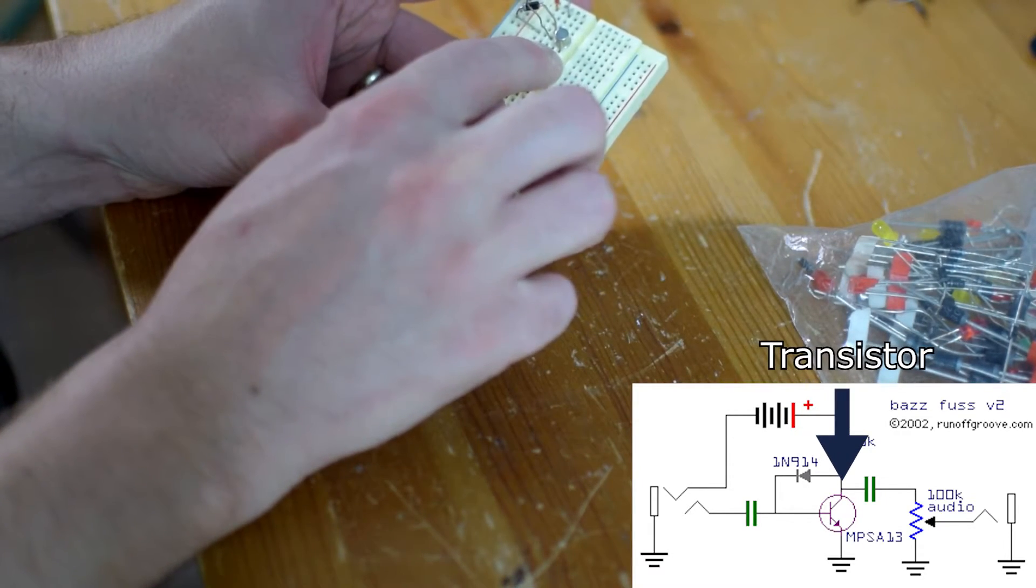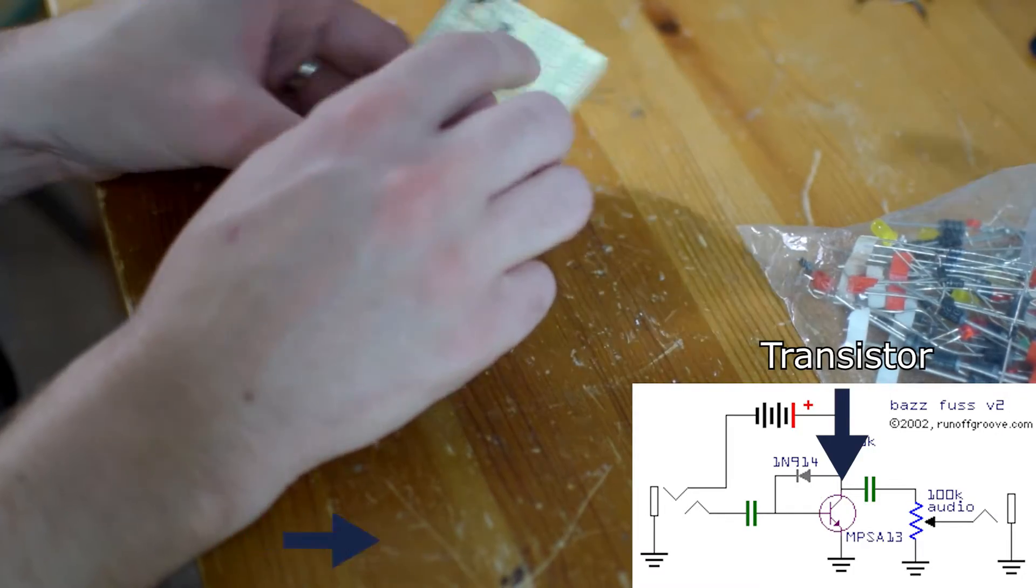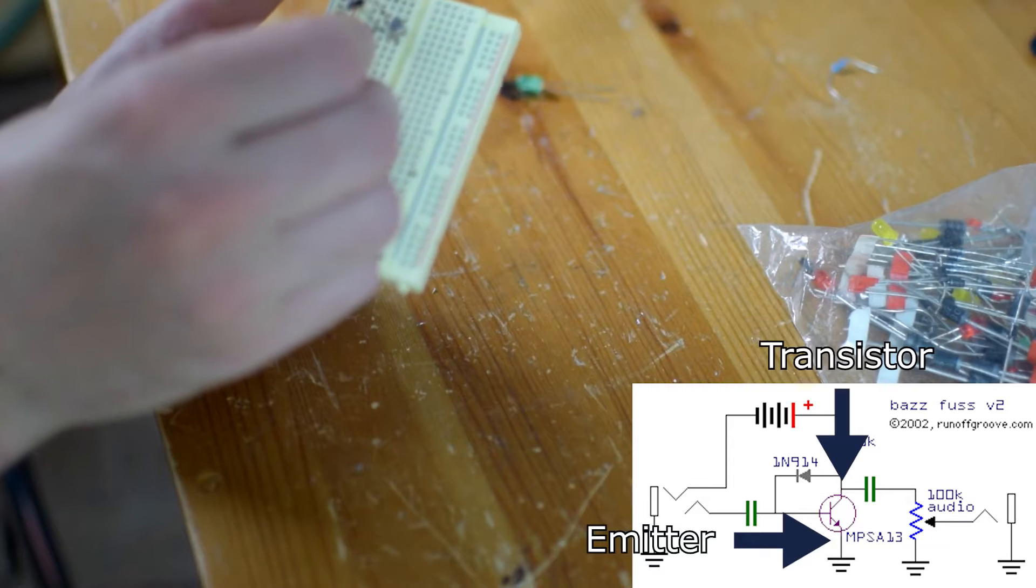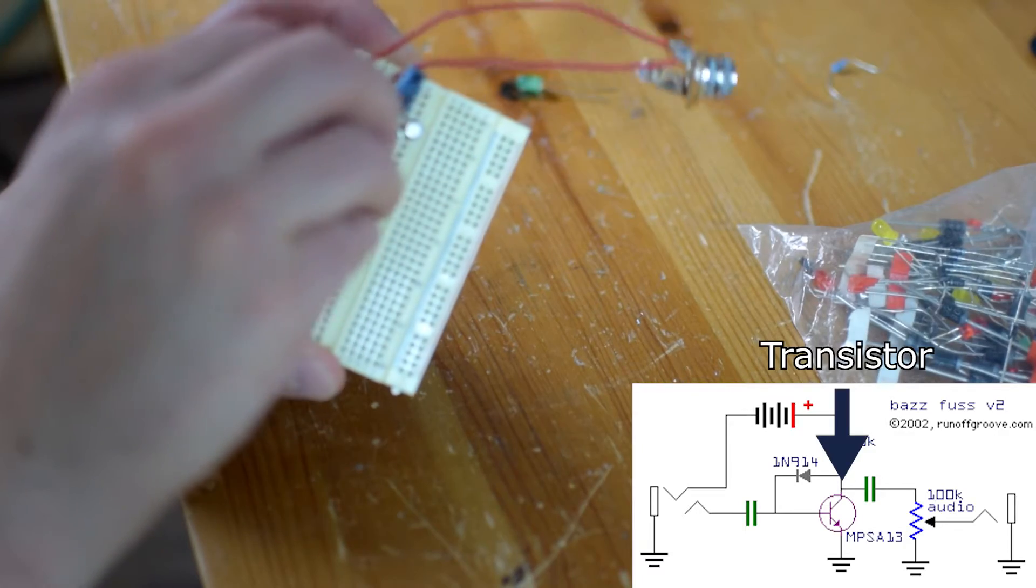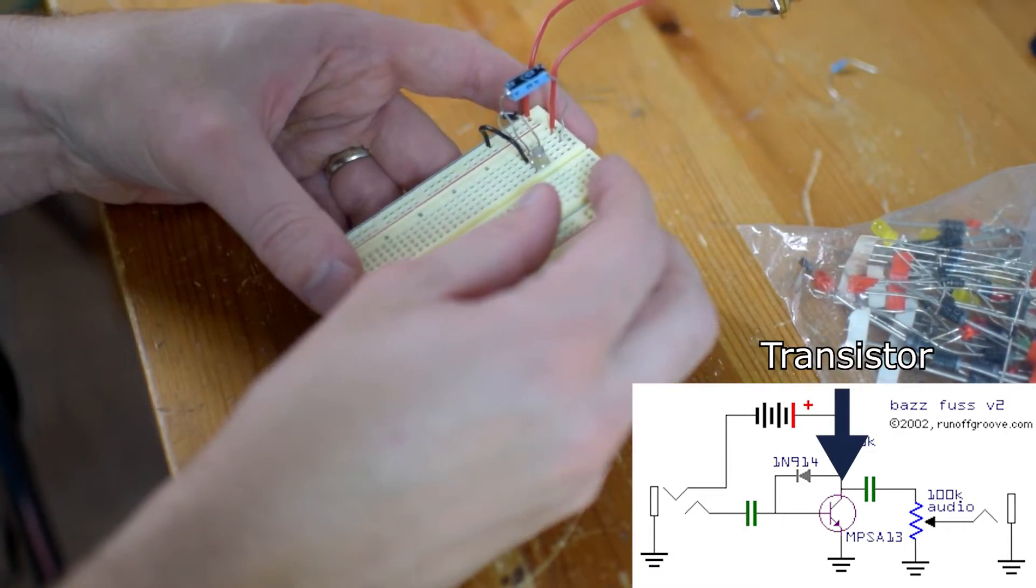I'm going to go to the next, now we're on the transistor, we've already done the base. I'm going to do the emitter, I'm going to put a jumper here from this row number six, that's going to go to ground. So I'm just going to go out here, my power bus, this blue part over here. Okay, that takes care of that.